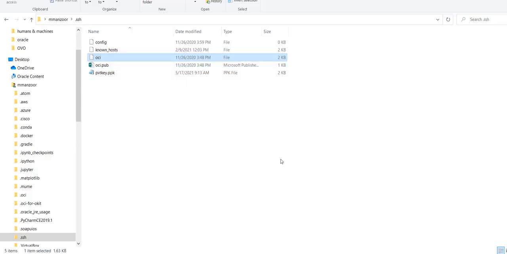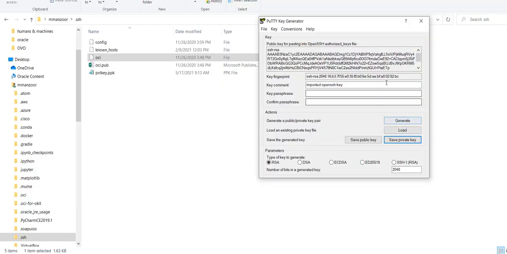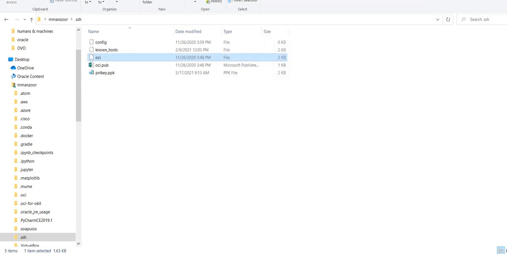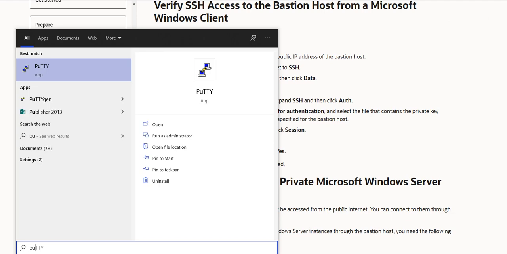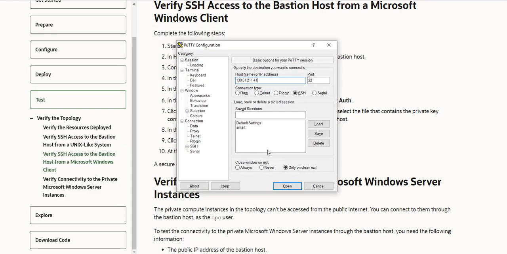To get the right format, I opened the PuTTY Key Generator, chose the existing file, and generated a new PuTTY-formatted file so that I can use that one. As you see here in the PuTTY Key Generator, you just need to browse to your existing private key file, and it can generate a new PuTTY-formatted file.